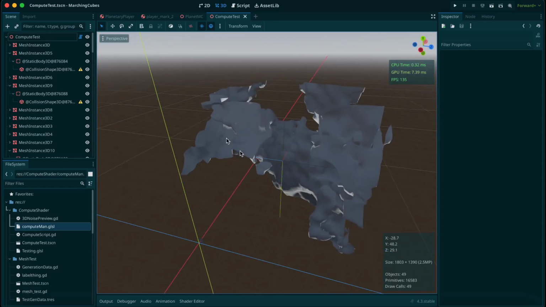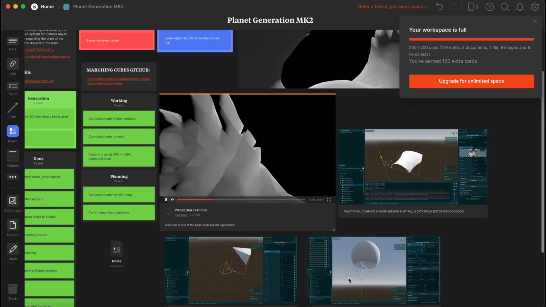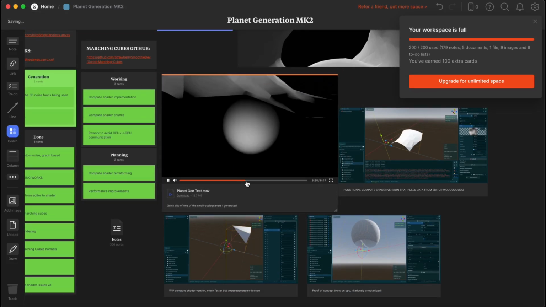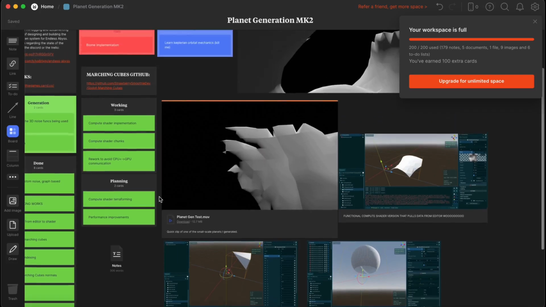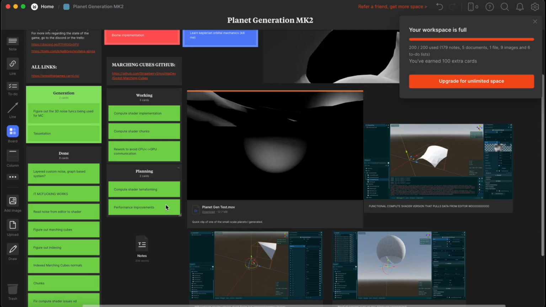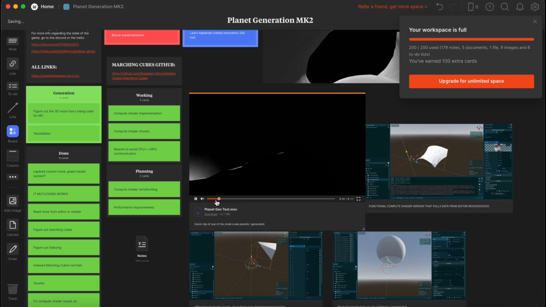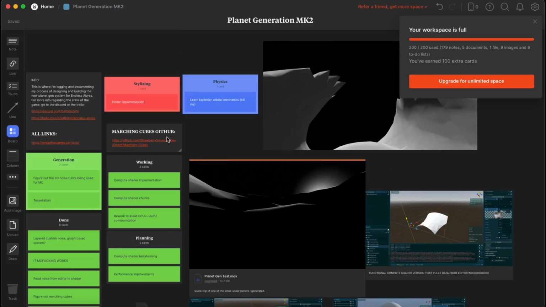I'm going to be working on that a lot more. You may have seen some clips of stuff I've been working on. Like, I ended up with this really cool overhang thing. This is something you can't do with my existing planetary generation system because it only stores height values for each vertex, so you can't have overhangs, and that's one of the main advantages of this. Also terraforming, but I've yet to implement that, and I have no idea how I will implement that.